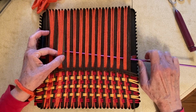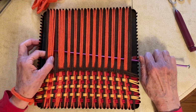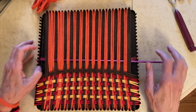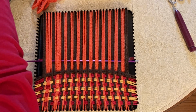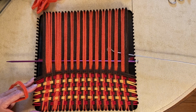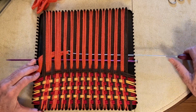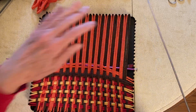And then we're gonna go under the four orange, over the two brown, and then we're gonna go under the last six. 1, 2, 3, 4, 5, 6. So the last six legs. So pay attention to that. We're gonna use our orange loop. These floats make the letters. That's why we do them.